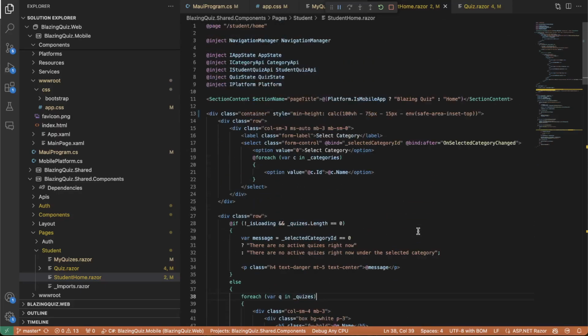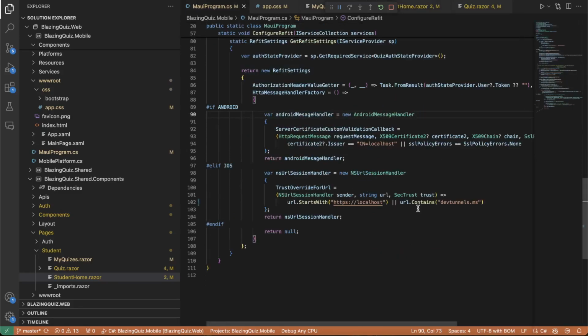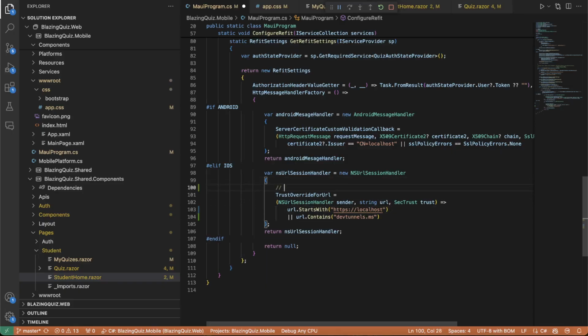Okay. Now I'll add one comment in MAUI program.cs here. We will not have this thing for product, right? We should not have this, because we don't need this.